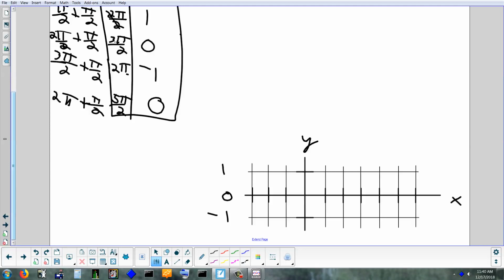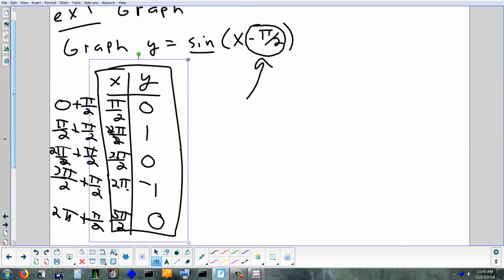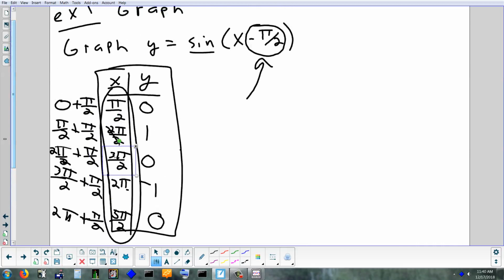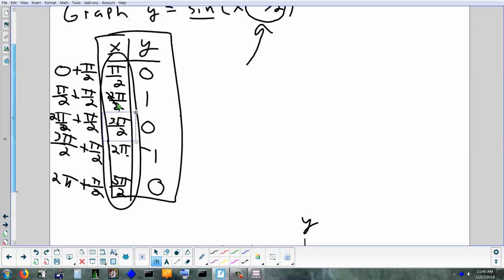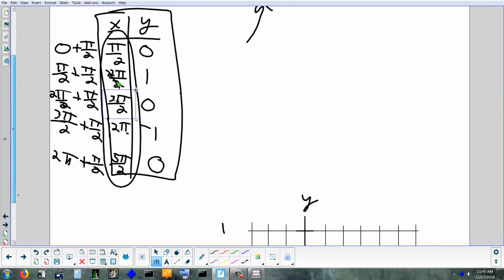So if we look at our labels, these are all equally spaced. If you look at it in degrees, that's 90, 180, 270, 360, 450. They're all plus 90, or plus pi over 2. That's why we saw the nice pattern. 1 pi over 2, 2 pi over 2, 3 pi over 2, 4 pi over 2, 5 pi over 2. Nice pattern. I'm going to use these as my labels. Okay? They're all equally spaced, and it's a lot easier to graph if I use those as my labels.